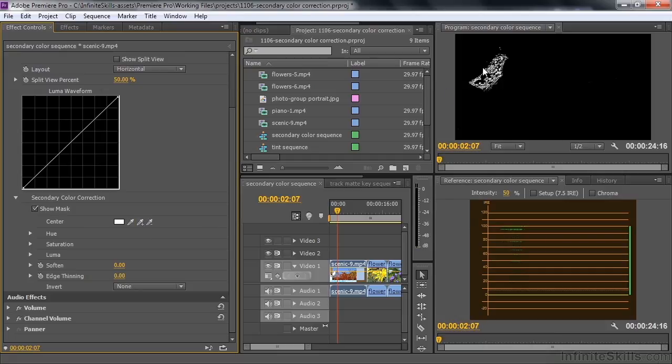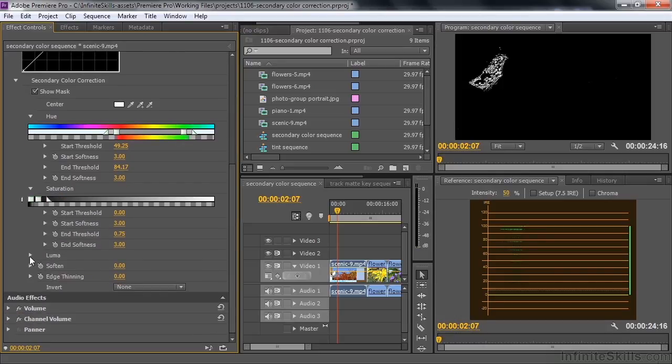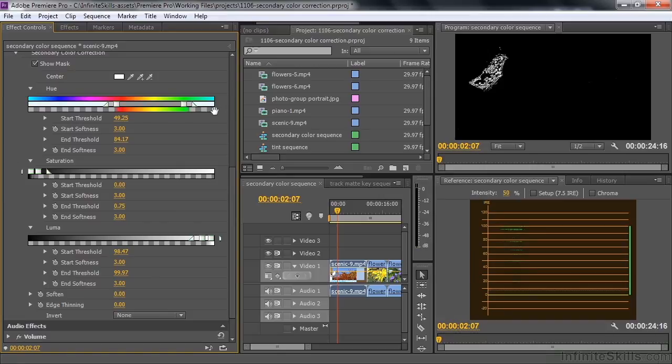Now we need to further define this using these three things down here, hue and saturation. Let me scroll down here to get luma. We're going to define that area a little bit more precisely using these. And right away you're going, wow, look at all this stuff here. What these do is they define the area that falls into the mask as you've selected it. So you've selected that hue range, that saturation range, and that luma range. It's very bright. It's pretty much unsaturated. And we've got that wide range for hue because it's white.